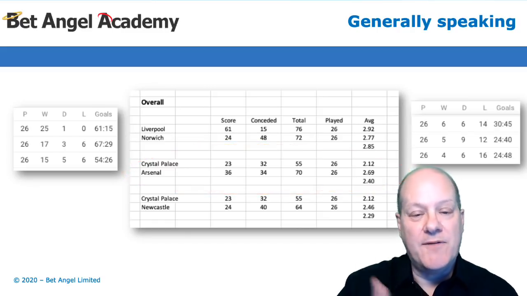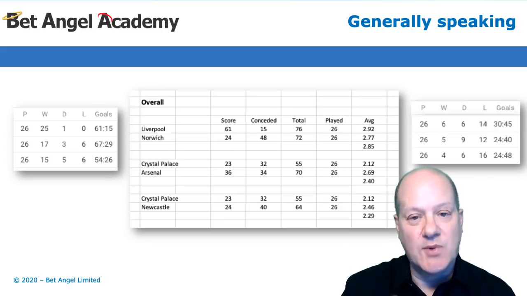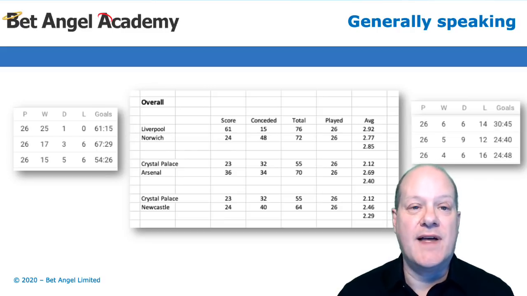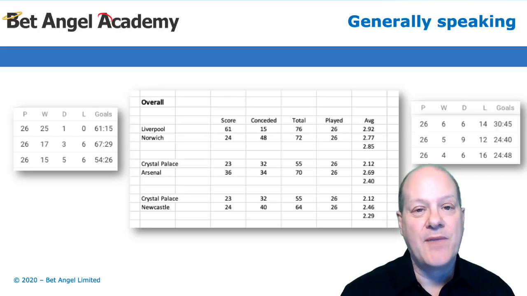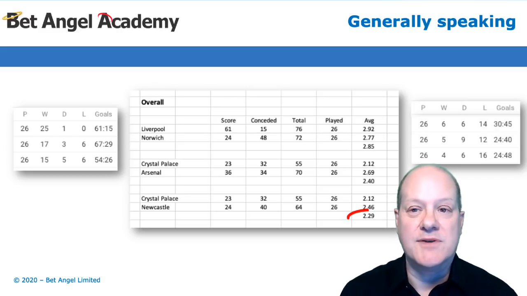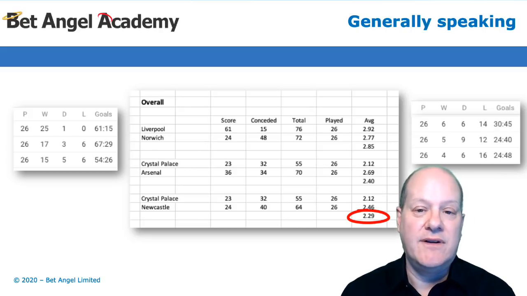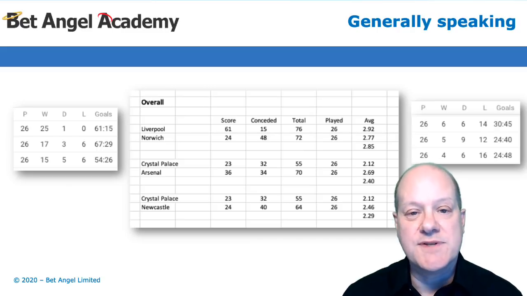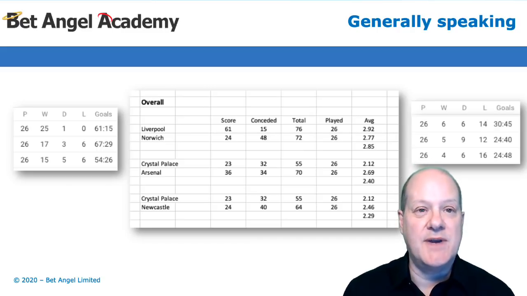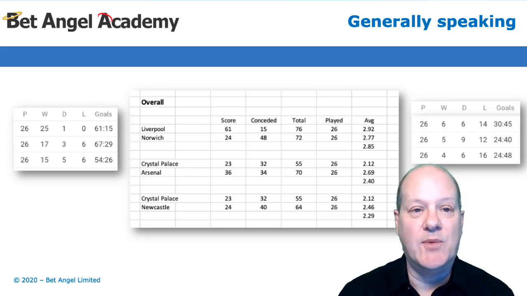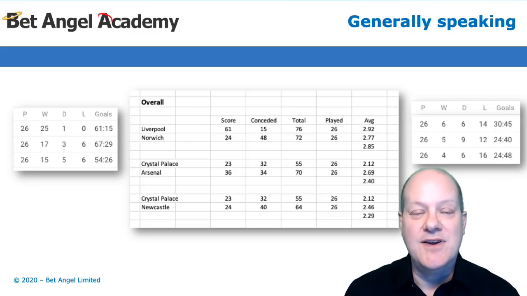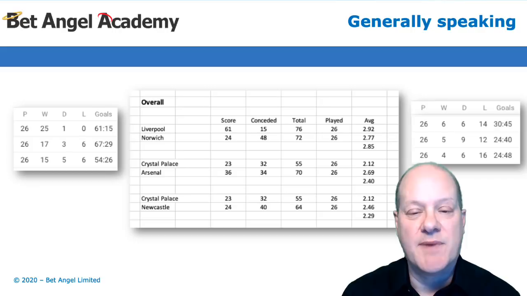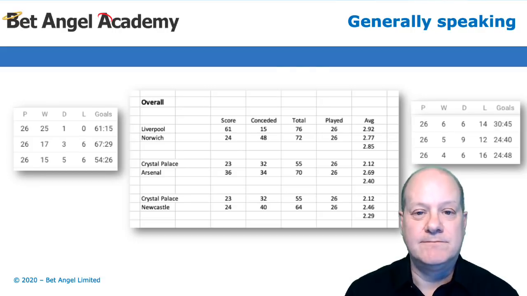So you can see if those two teams played each other, you'd expect a smaller number of average goals. And at the bottom of that list, we've got Crystal Palace and Newcastle, where we've gone through the same process of adding up the number of goals that they've scored, and you can see that that's even lower. So matching up different teams up and down the league will give you different results. And this makes perfect sense, because in a match with Liverpool and Norwich, there are likely to be more goals than between Crystal Palace and Newcastle or Crystal Palace and Arsenal. But you can begin to get a feel for how a match is more likely to pan out in terms of the number of goals by using this sort of data.